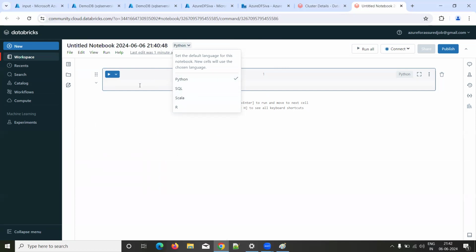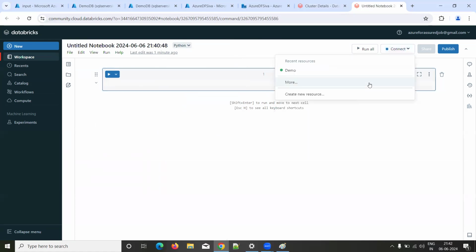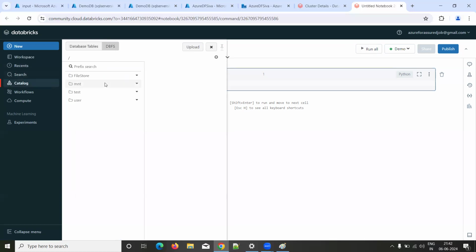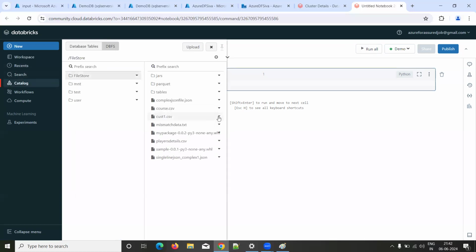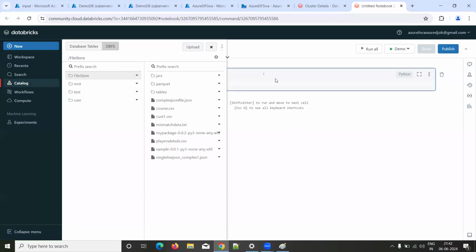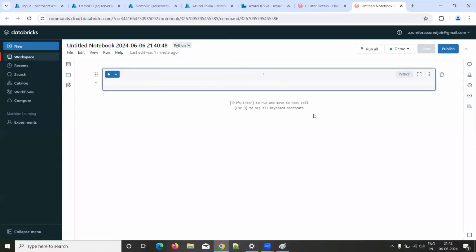Here, I'm simply going to read the data from our file. Where is the file available? It is available here, in the DBFS environment. You can take the path and copy it. I copy this path because I need it. I'm creating one variable, which is called a data frame.